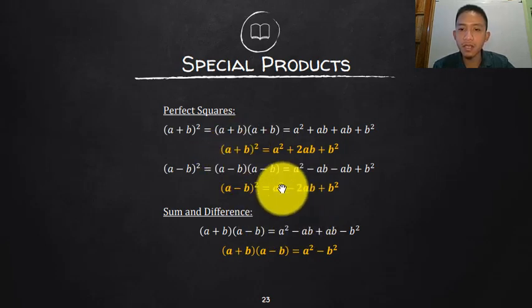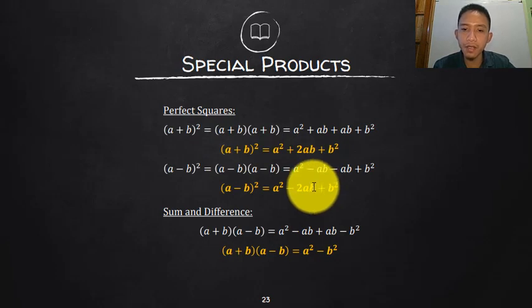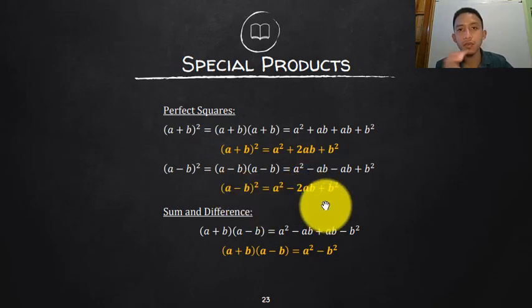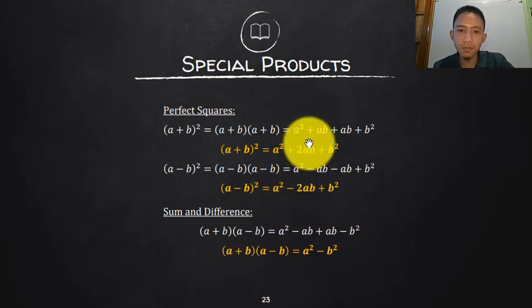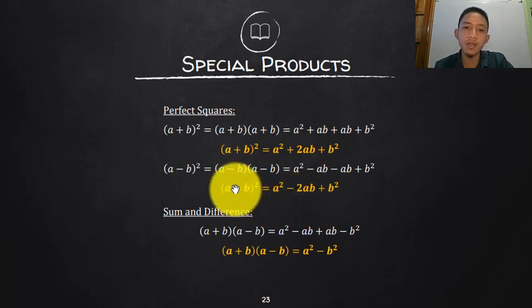If you encounter this form, you know right away the factor of that. By the way, what is factoring? In product, we combine factors into a single expression. But in factoring, we try to separate this single expression into factors. That is factoring. So if you encounter these perfect square forms, you can have the factors right away.